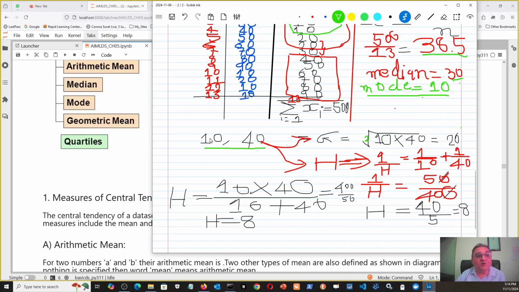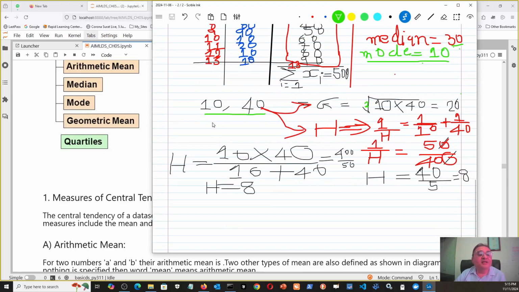But remember, it is not only true for two numbers. There can be five numbers, a1, a2, a3, a4, a5. Then it would be the fifth root of the product of all those numbers, a1, a2, a3 up to a5. Here there are two numbers, so product of two numbers and then square root. If three numbers, then product of three numbers and cube root. If four numbers, then product of four numbers and then fourth root. If five numbers, then product of five numbers and then its fifth root. Fifth root means raised to the power 1 by 5.